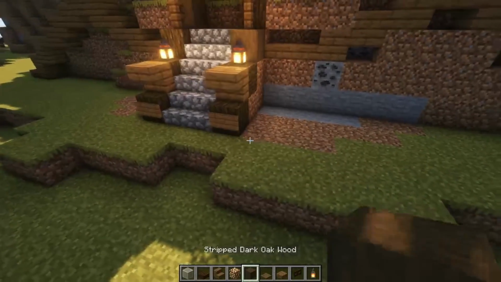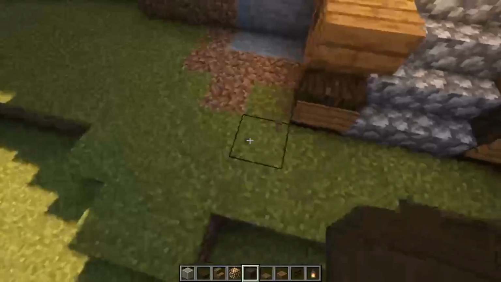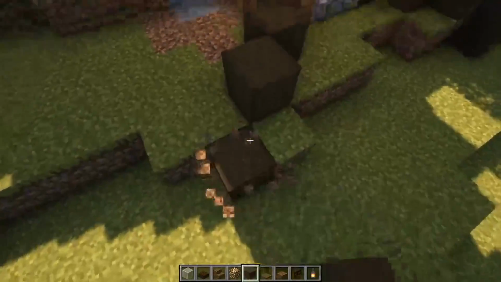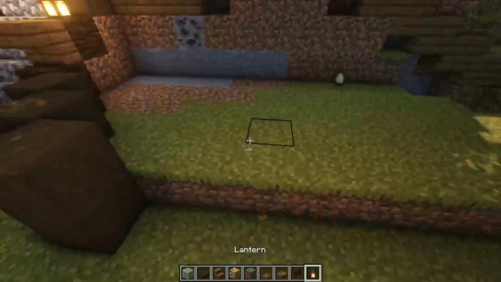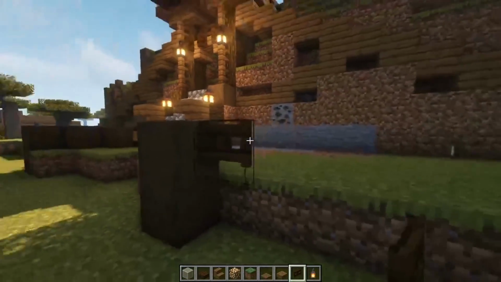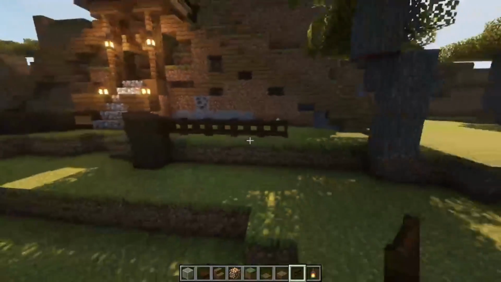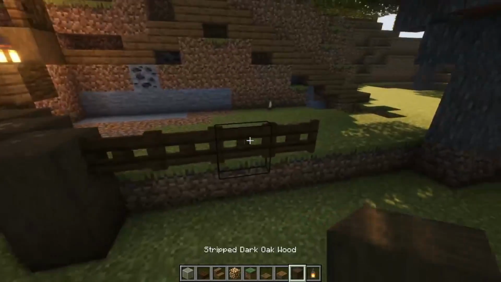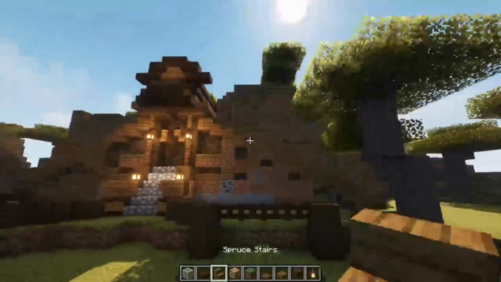We're going to use the strip dark oak wood again. Let's go in and up. And I'm going to do the same thing on this side as well. Now we are going to have a garden over here. So let's add the gates. Wait, 1, 2, 3, 4. Maybe. Okay, that looks alright, I guess.